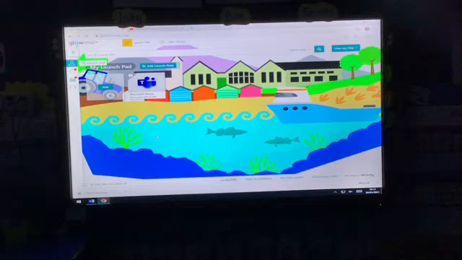Primary 1 only have one tile available to them at the moment. Primary 2, 3 and 4, you might have other tiles. That's okay. We're just going to focus on the Teams tile for the moment. So I'm going to click on the Teams tile and show you what will happen next.